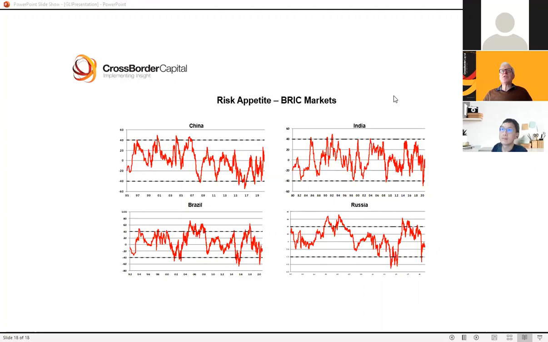Now, what can they do? They can use open mouth operations, as they call them, to try and talk the euro down, which they do every time it gets near 120. But they don't really have the monetary instruments. Can they go into more negative territory? I don't think so. There's always going to be a constraint on how much they can expand their balance sheets. And the reluctance is by the Germans to do more because of the just whopping size of these Target 2 imbalances, which really is a constraint. And fiscal policy, we know, is kind of difficult anyway. So the difficulty there is keeping the euro down. So I think the euro is potentially the stronger currency.